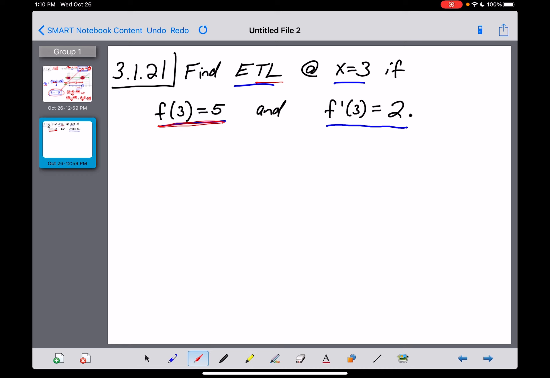this point right here, it's the tangent line when x is equal to 3, so f of 3 is going to give you the point of tangency of your original line. So we know we passed through the point (3, 5).